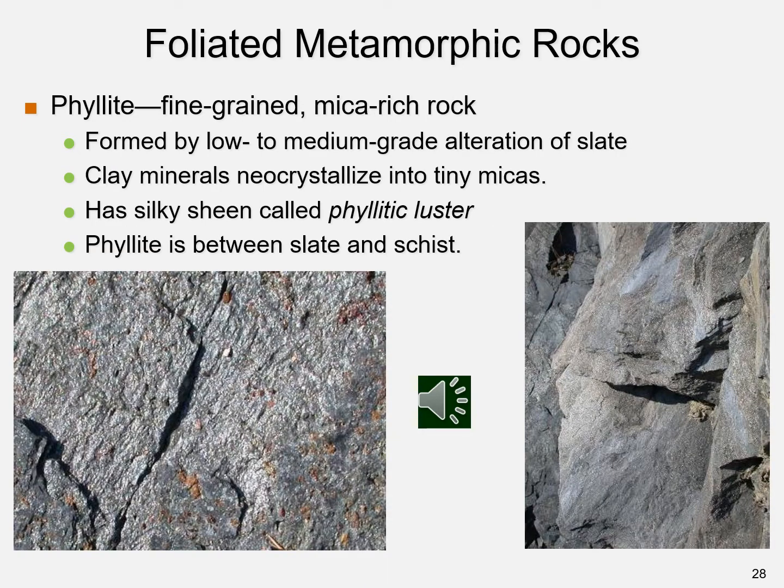Phyllite is a fine-grained metamorphic rock with a foliation caused by the preferred orientation of very fine-grained white mica. The alignment of translucent fine-grained mica gives phyllite a silky sheen known as a phyllitic luster, as we see in the image on the left. Phyllite forms when slate is heated to a temperature high enough to produce a new assemblage of metamorphic minerals, such as the fine-grained white mica, out of clay.